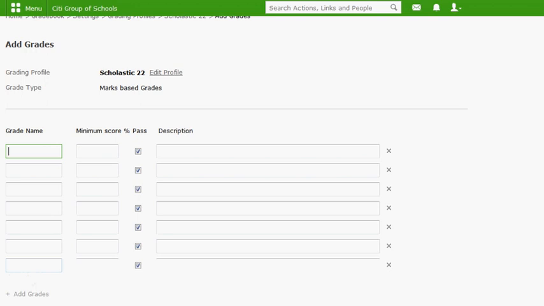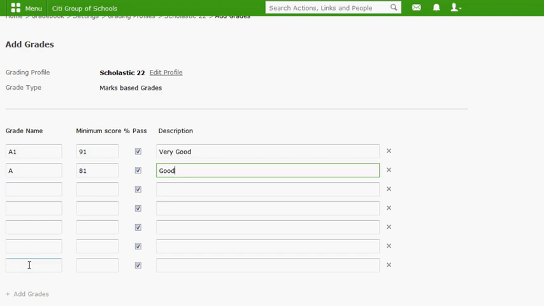Grade could be A1, minimum 91. The description, very good. You continue, A, minimum 81. Good.